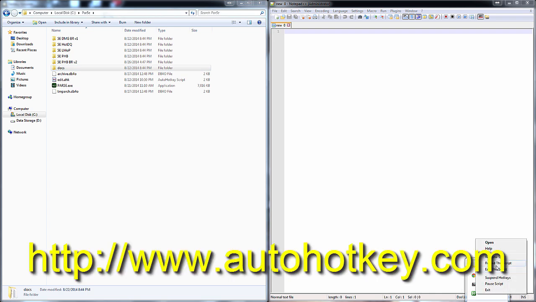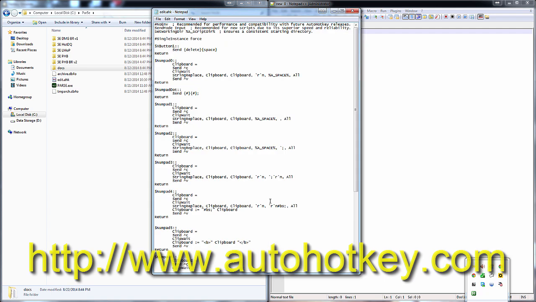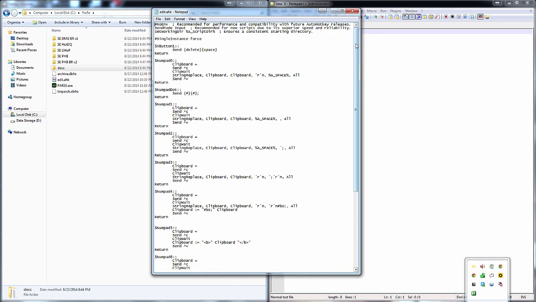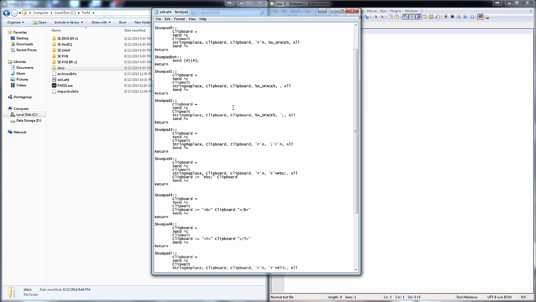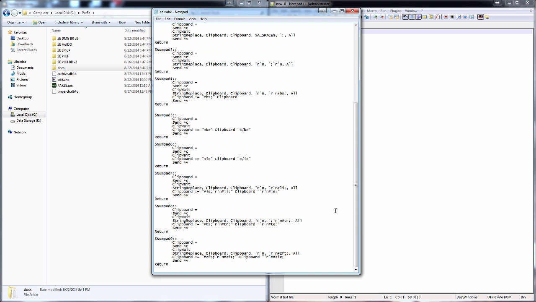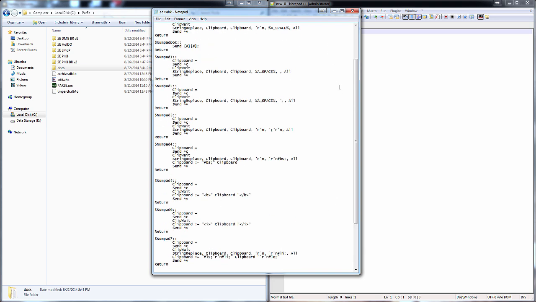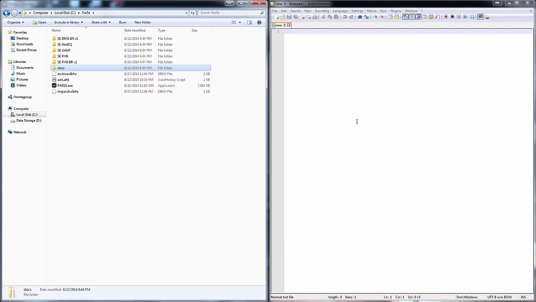That's Auto Hotkey. It's a script program that lets me assign hotkeys. I have it set up so that if I hit numpad 0, it'll take whatever I've highlighted, copy it to the clipboard, replace all the carriage returns with spaces, and then paste it back, which means it removes all the line breaks very quickly. And I have it set to do all kinds of things. Anyone who uses AutoHotkey, there's a look at the script that I use. So let's go ahead and get started.